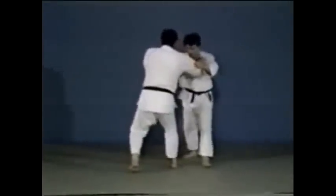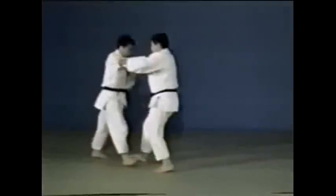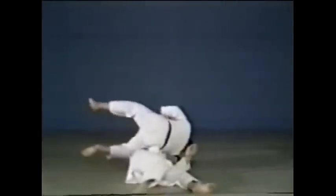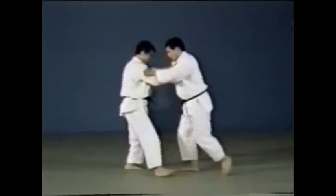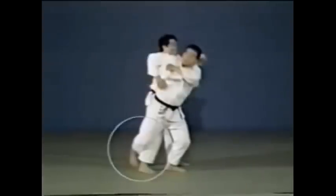Placing your hip next to your opponent, but not so deep, and throwing him. This is also Soto makikomi. Here's Soto makikomi, where you first step in with your feet. You can also step sideways in a large motion outside your opponent's right foot to wrap him around.